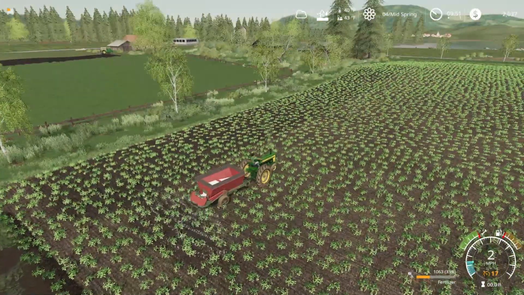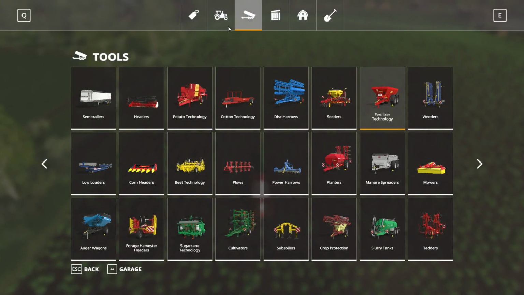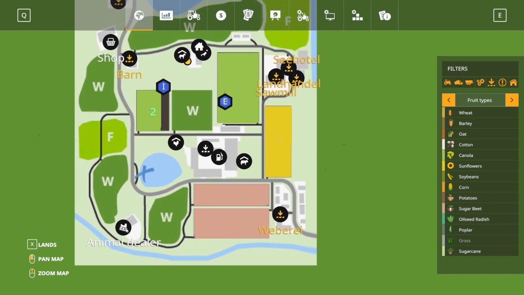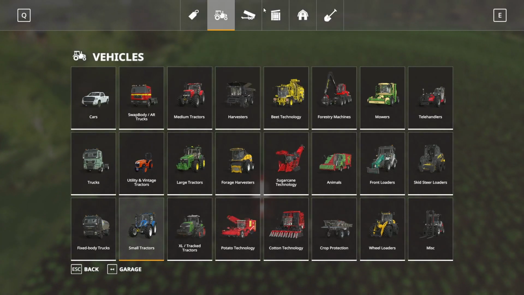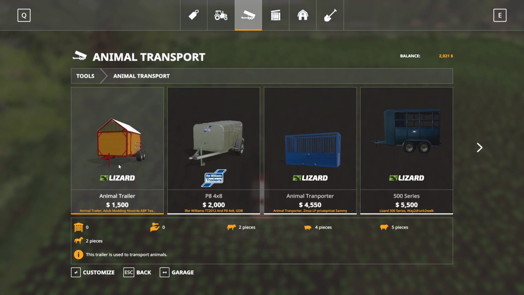You know, maybe we get some sheep going. I mean, I don't want to have them delivered. I want to have to actually go pick them up. Where's the animal dealer right here? They do have one, right? Yeah, it's down there. Okay. I would want to go get them. I just think that would be more fun, and there's some cool animal trailers out there that I've never used before. Animal transport.